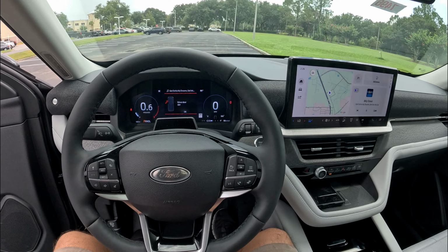That's part of this one. I'm trying to see if I can get my fingers in there, but I can't. It's a little bit hard to reach. I don't know why they didn't put a little dent in here to get this up, but we do have a spare tire there underneath, guys. I'll put a picture of that if I can. But a pretty good amount of storage here, as you can see there.